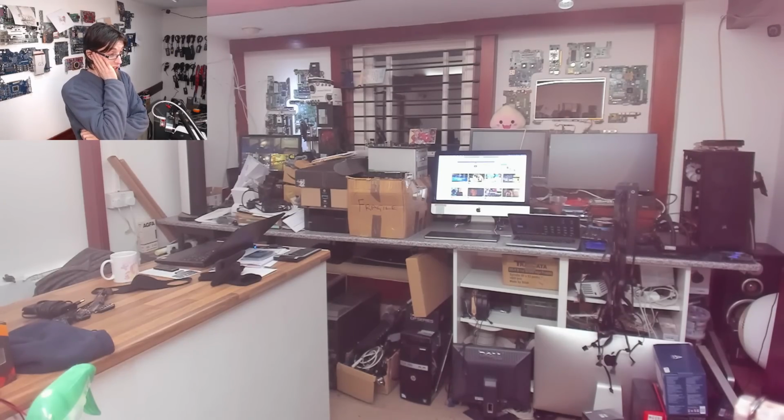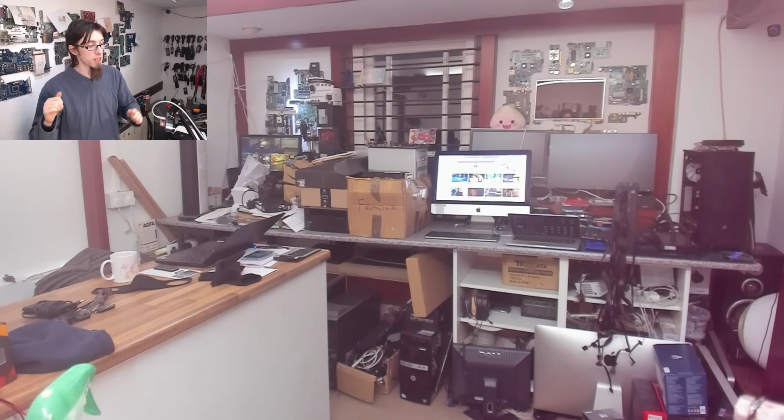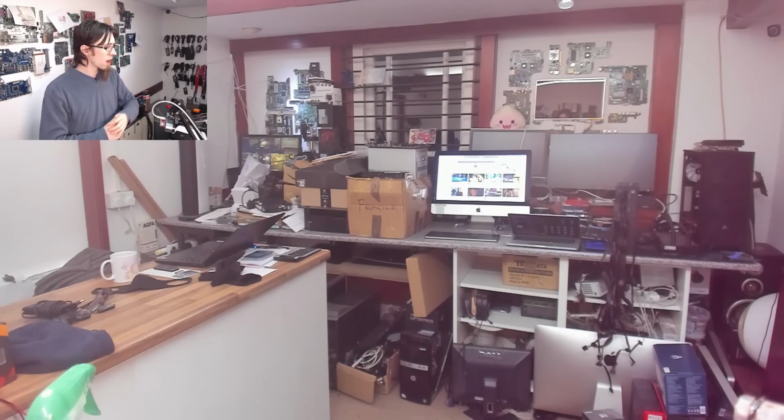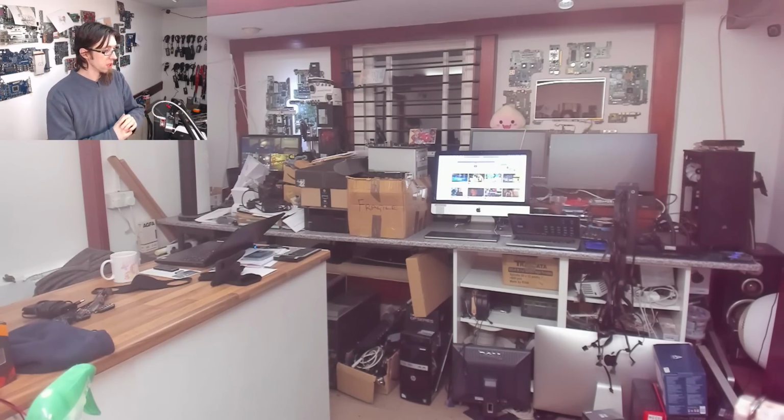And that's the other thing as well. I have been trying, I didn't want to move junk into the new shop. I wanted to just take all the stuff I wanted to keep and leave all the junk behind in here to be thrown out another time. However, I think it's rapidly coming to the point where there's a lot of stuff where I'm not able to sort through it right now, just due to time and energy constraints.